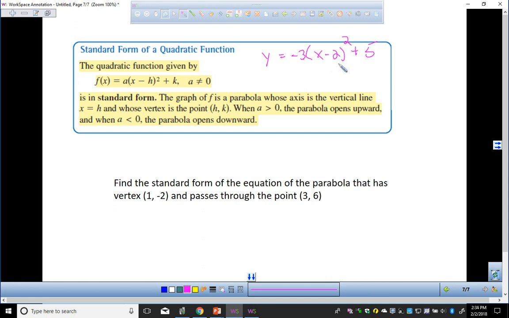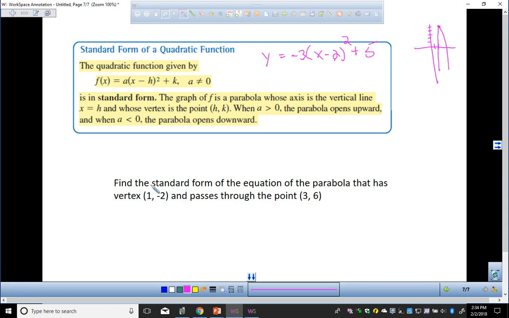It's to the right 2 and up 5, right? So if I were going to, just real quick, sketch this parabola, you go to the right 2, because it's x minus h. So if it's minus, h is positive, right? But if this is minus, it goes down. But in this case, k is positive, so it goes through 2, 5, right? It's the vertex. I'm not going to sketch the whole thing. And it's upside down, and it's got a steep stretch, right? So it's going to look something like that. Just really rough. I'm not sure what the y-intercept is, but I can find it.